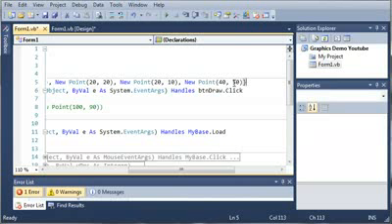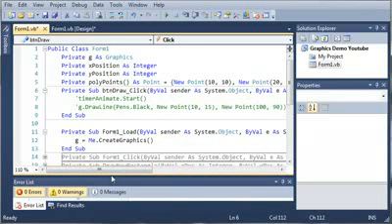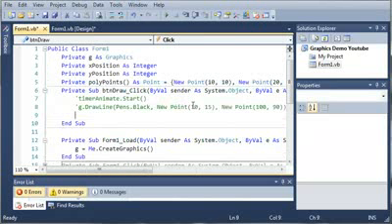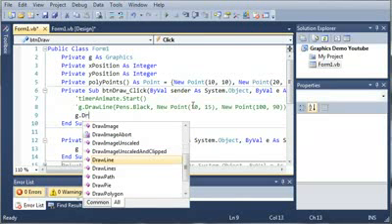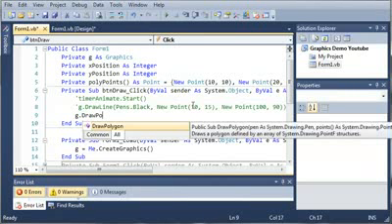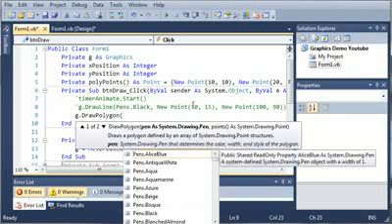We'll go ahead and close it off with a curly brace. So now we have an array of points. Now we can use this array to draw a polygon. So we'll just type g.DrawPolygon, and you can see that it takes two arguments, our pen and our points.